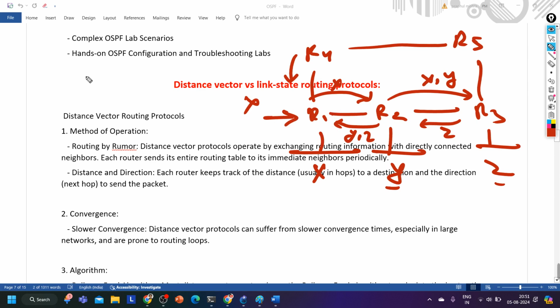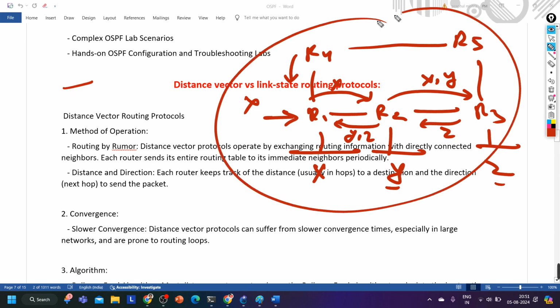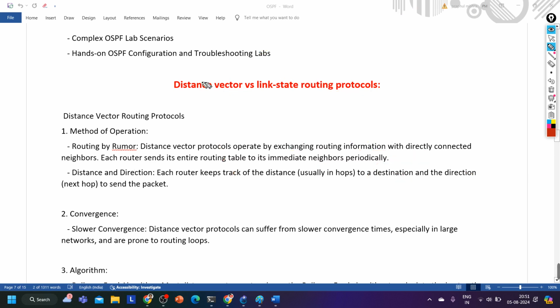But the OSPF routing protocol is like Google Maps. If you find a way from, let's say, Mumbai to Delhi, it will show you lots of available paths, all possible paths. In the same way, if we are running OSPF over here, router 1 will have information that there are two paths to reach the Y and Z networks, but the best is via router 2. If router 2 goes down, I know the alternate path as well and can install it in my routing table. So a router will have complete information of the topology. This is the first difference between distance vector and link state routing protocols.